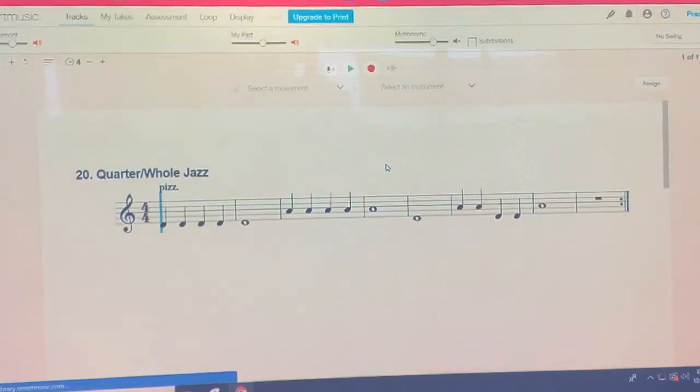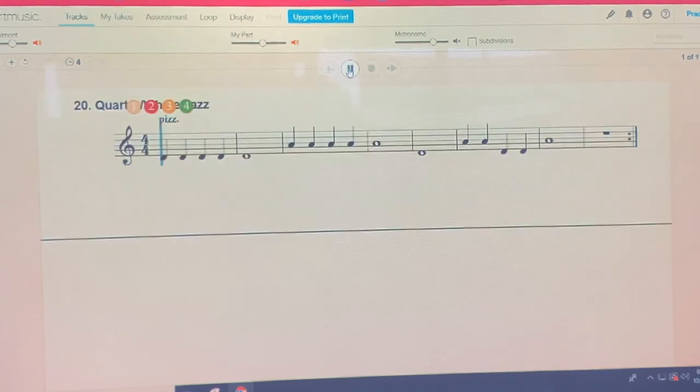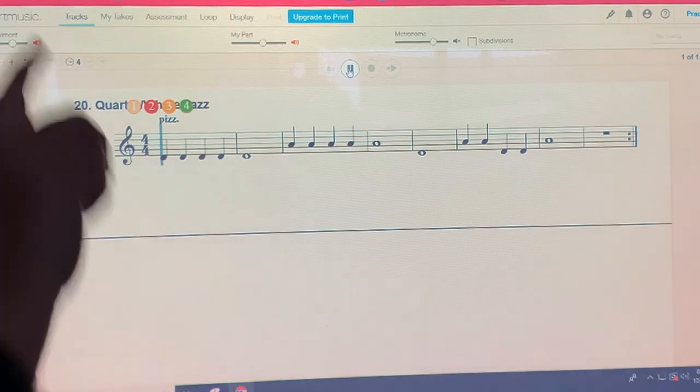One of my favorite ones. I would like you to stand up and make sure you're kind of dancing and having some fun. Also notice there's a repeat sign. Let's go for it. Here we go.